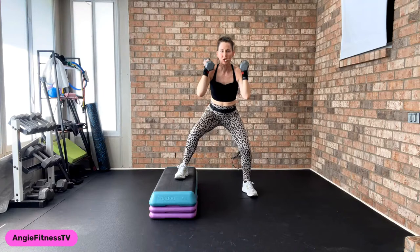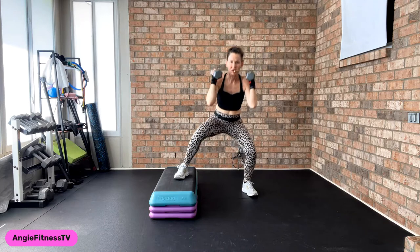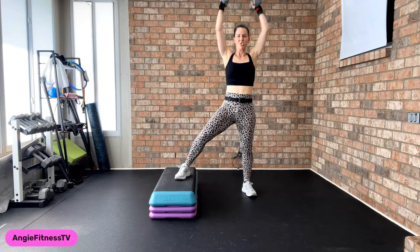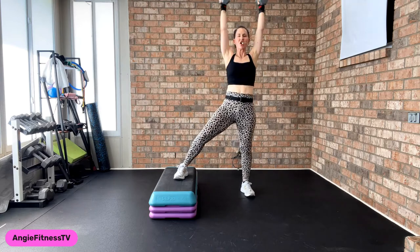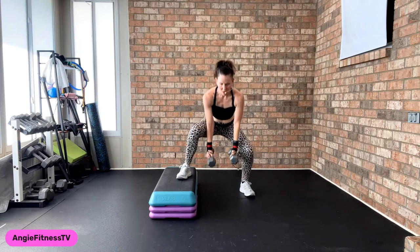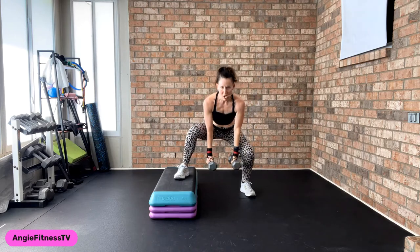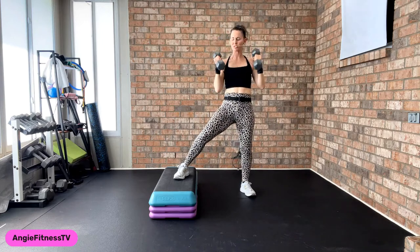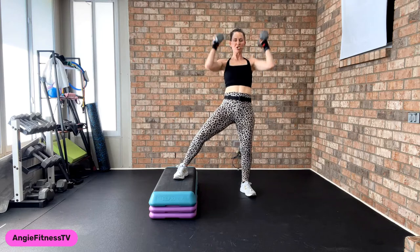One, two, three, come on up, press. Squat, pulse three, one, two, three, come on up, press. Again, you got a total of, how many should we do, you guys? Eight. It's an uneven squat, overhead press. You can come up like this if you like that better. Four more, one, two. Total body strength, uneven squat with a beautiful overhead press. One, two, three! Track four of seven.